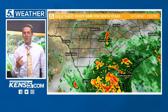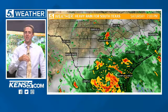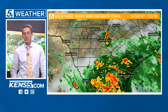This storm continues to push west, and you notice that little bit of an eye feature. Even though this system is forecast to come on shore with 60-mile-per-hour sustained winds, we may actually see that forecast change over the next 12 to 18 hours. We may see that it strengthens more. It's a very healthy system, so we'll just have to keep a close eye on that. Either way, we're still expecting heavy rain in our neck of the woods here in South Texas.